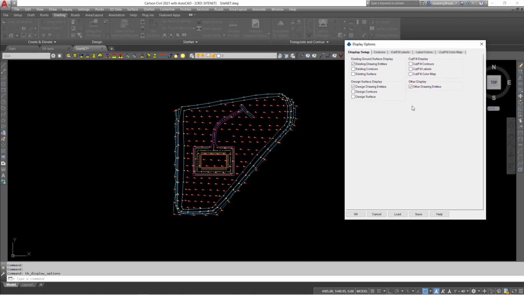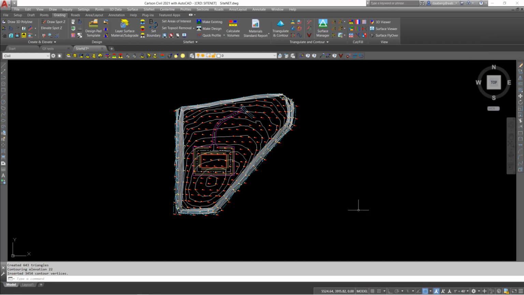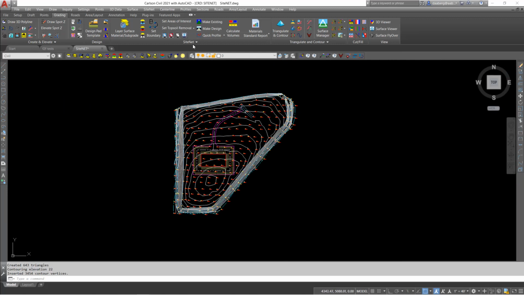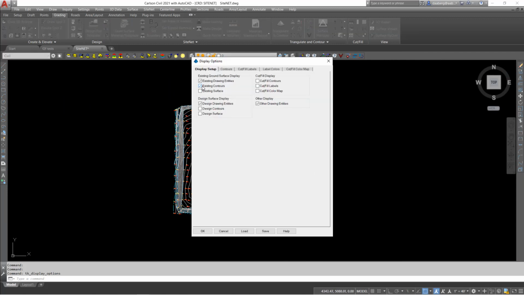So you can open up the display settings and simply click on the existing contours, and when you hit OK, they'll appear on the screen. So they become a toggle instead of a design tool or part of the surface model itself. They are just a graphic example, which of course what contours are.